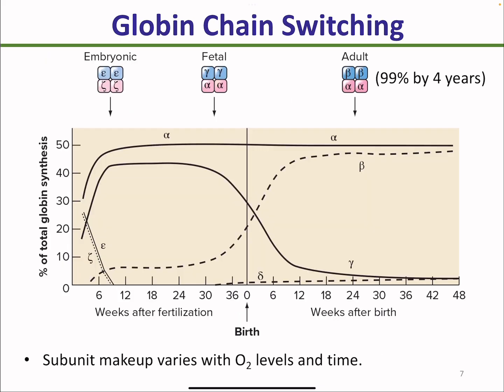All right, now diving a little bit into the change of the hemoglobin composition over time, here is what we see. We see that there are 3 forms of hemoglobin that occur from the point of inception to adulthood. We have embryonic hemoglobin, we have fetal hemoglobin, and we do have adult hemoglobin. Now, embryonic hemoglobin is the hemoglobin that is prevalent during the embryonic stage of development. So here, the hemoglobin is going to be made up of 4 chains: 2 epsilon chains and 2 zeta chains.